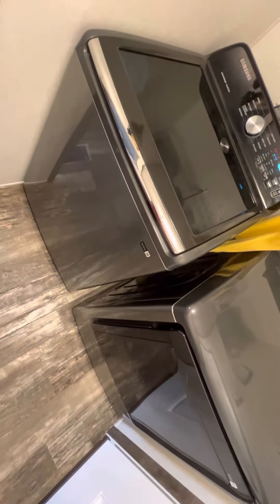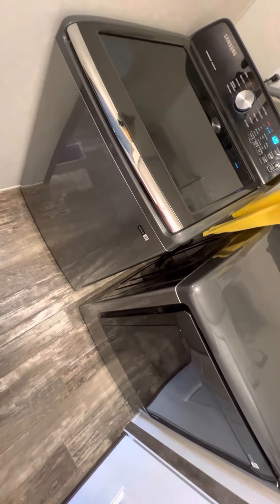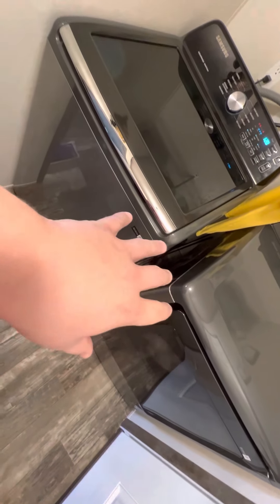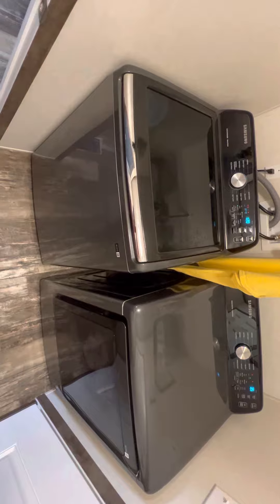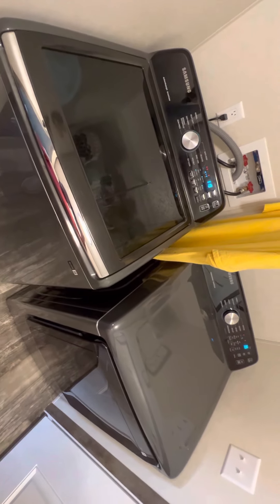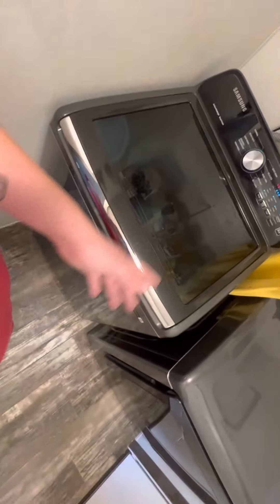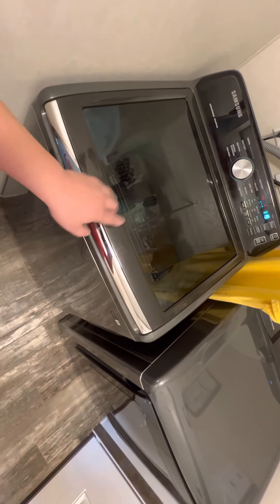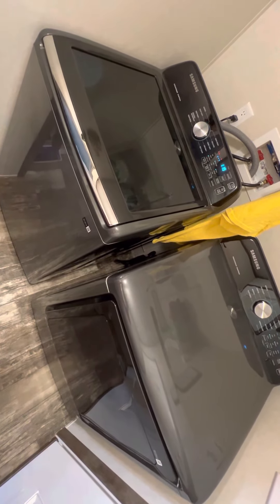The scratch and dent place does not do returns, so we could have gotten the brand new set. These are brand new, they're just scratched and dented — they still have a factory warranty — but Lowe's was asking $678 for the brand new unit still in the box. We thought we were getting a deal because the seller showed us a paper saying the retail was $999 each, so we thought we were getting $300 off each one. But come to find out, he was selling the scratch and dent for higher than the non-scratch-and-dent at Lowe's.